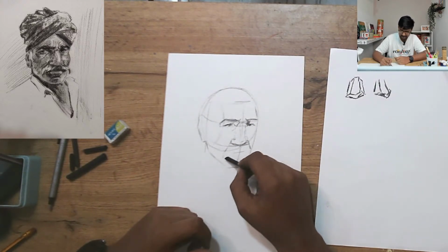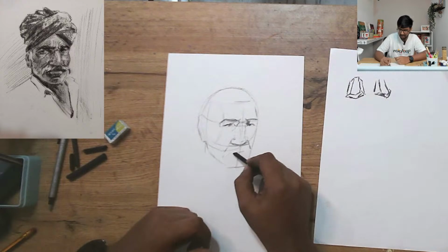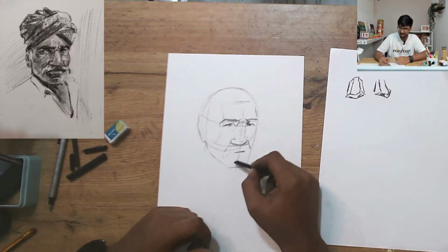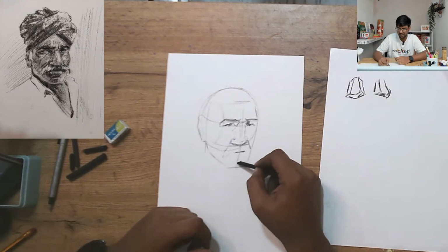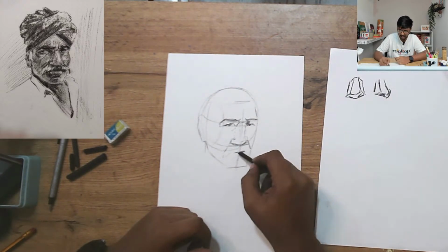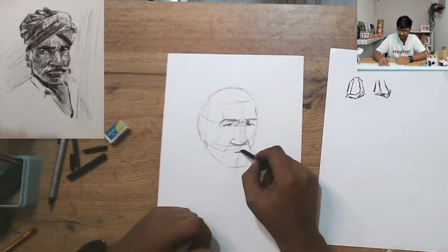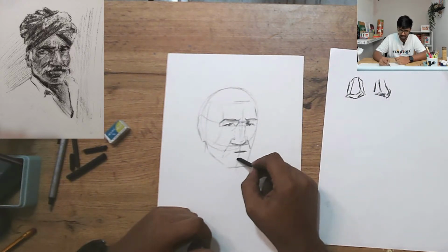Bring this here. Now I can start placing the mouth. And the mouth will come somewhere over here. So if you see the nose and the chin, I'll take the center and slightly higher. That would be where both your lips meet. Just like that. And then over here we'll have the chin.